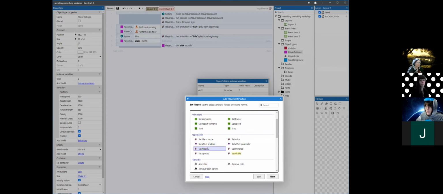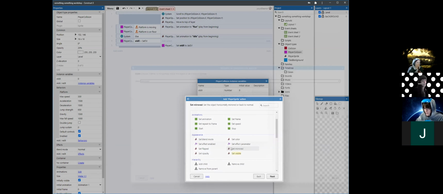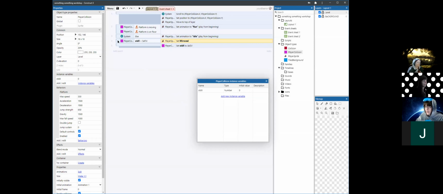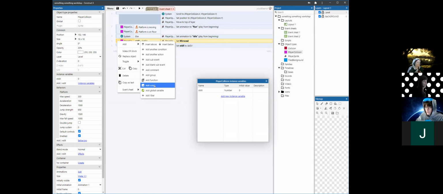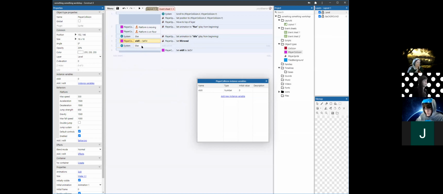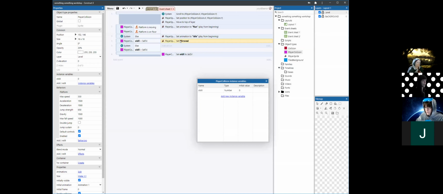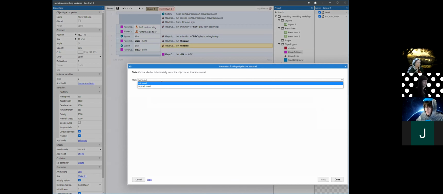So flipped is vertically and mirrored is horizontally. So we want horizontally. Done. Else greater than, set mirrored to not mirrored.